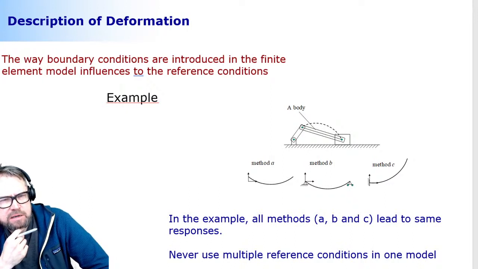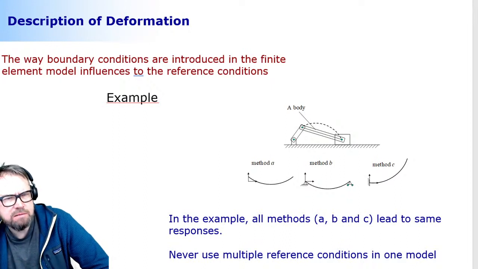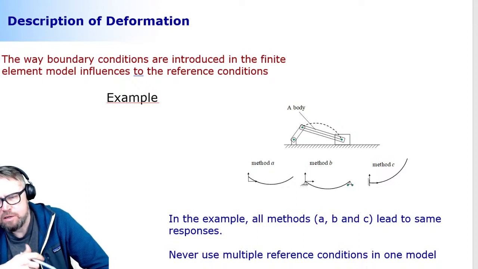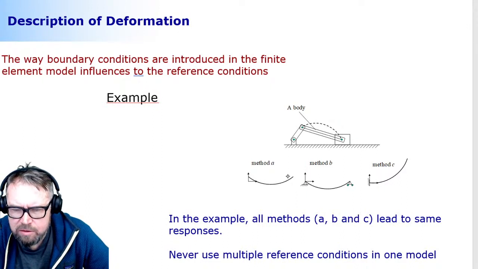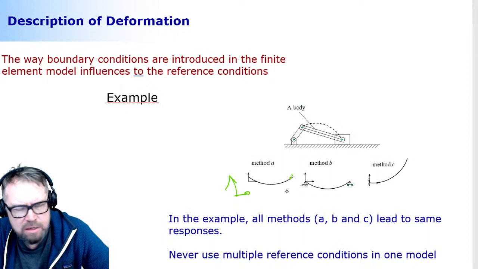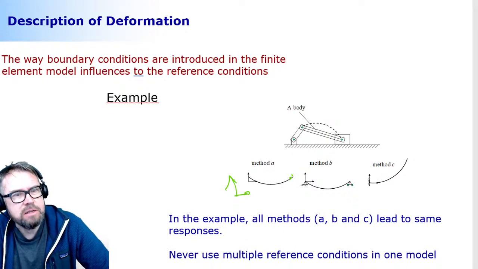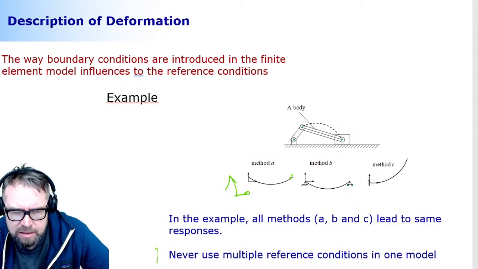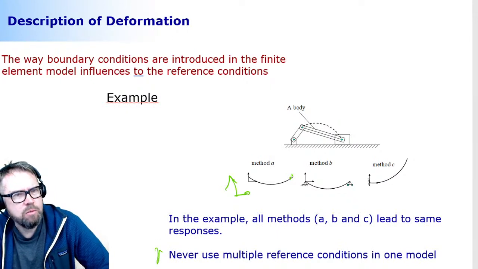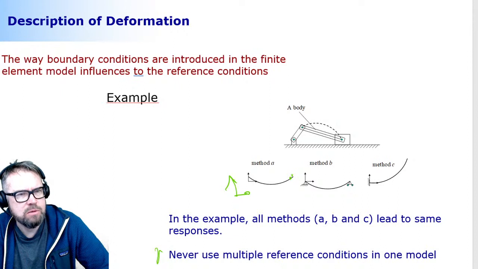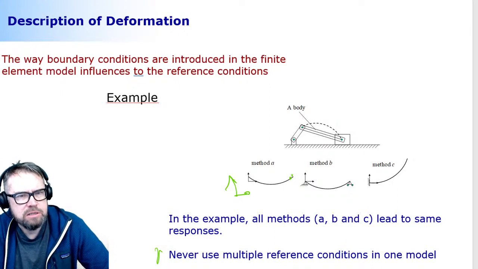Because in nonlinear dynamics, what really matters is your final destination, not the components before this final destination. And think about how you can go to this if you have a global coordinate system. In a global coordinate system, you go to this deformed location. They're all going to be roughly the same, and this is very, very surprising. What you cannot do then is use multiple reference conditions in one model. Once you have a reference condition, whatever that may be, you need to be consistent.